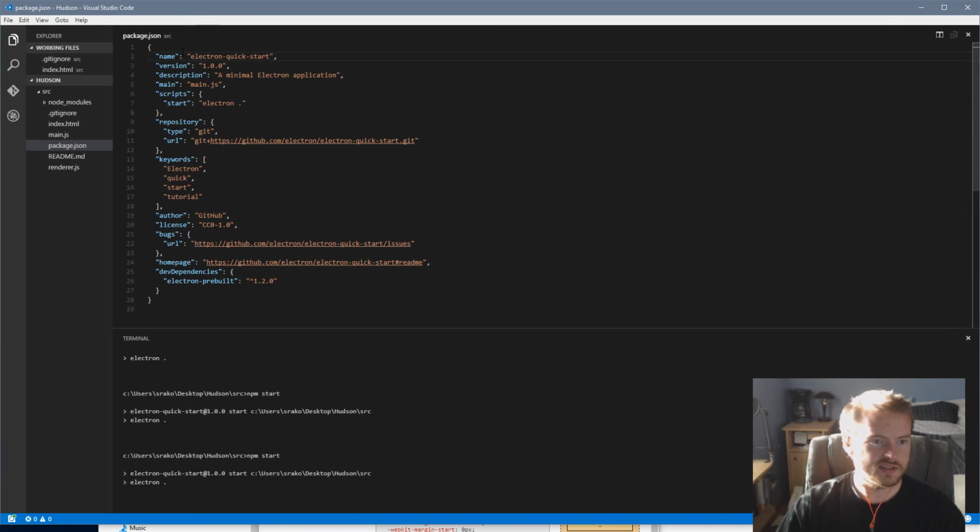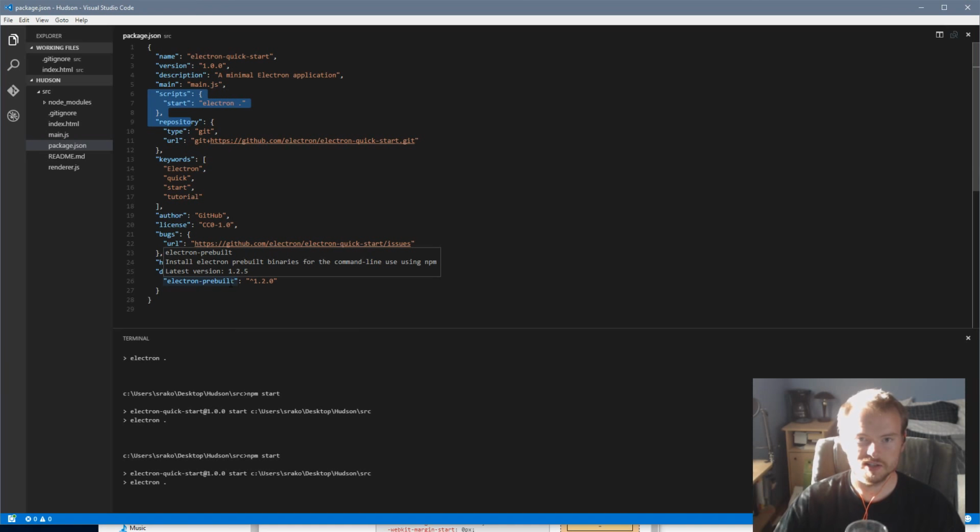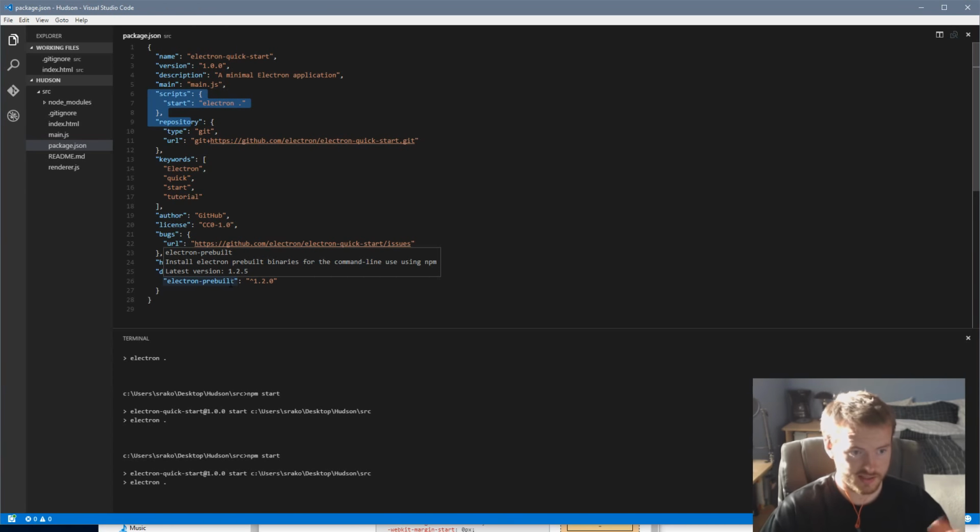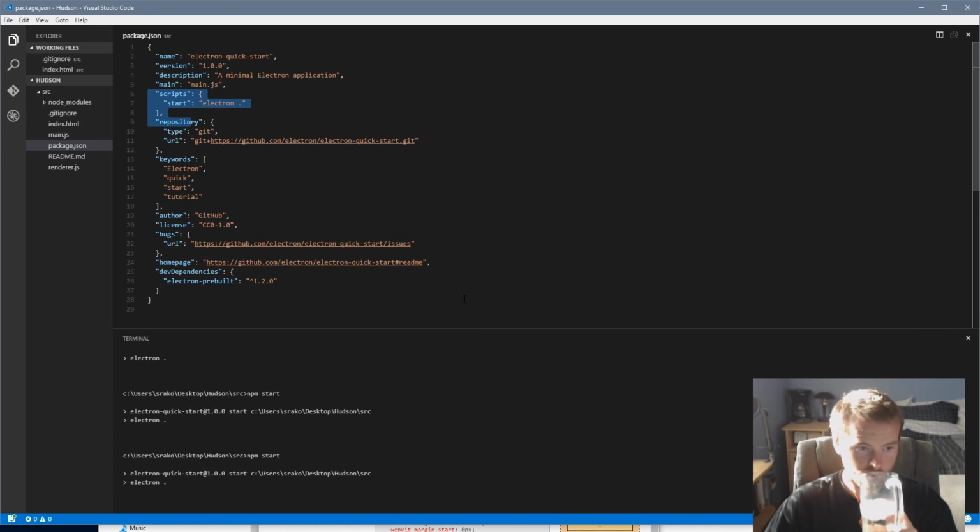Package.json, obviously this is stuff you'd want to update. This is just metadata about your application. It integrates with npm start and has your development dependencies. If you're familiar with Node.js development, it's essentially the same kind of thing.